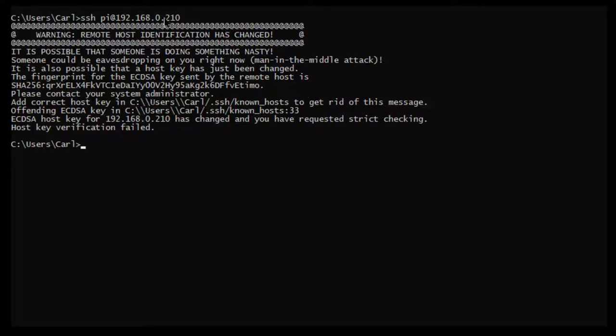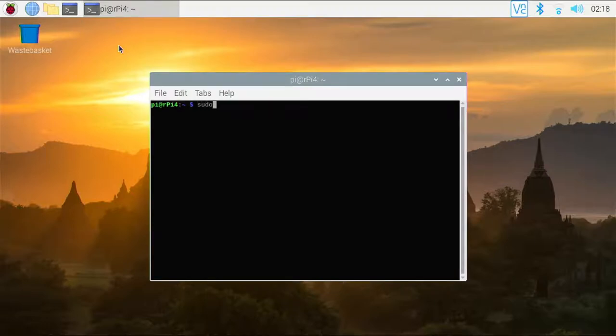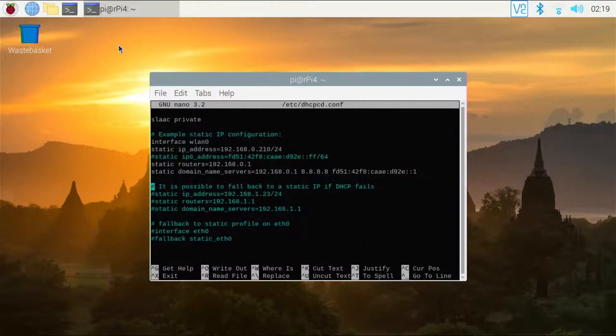Ah, of course, this IP address has the same connection that I had before. Okay, so I'm going to switch back to USB capture, and I'm going to try a different IP address. I've used that IP address before. So, sudo nano /etc/dhcpcd.conf. I could clear it, but I don't remember the exact command, and this is faster than Googling it. There you go, so 211.